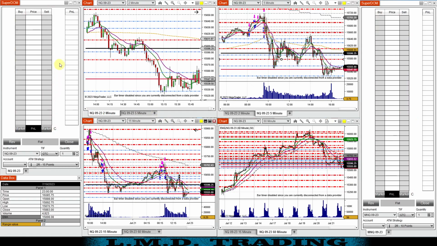In the past, I've used the one on the left for the performance account and the one on the right for the eval account. That way I can easily get into a trade. What I'll be doing Monday is on the left hand side, it's going to be for the performance account, and I'll have NQ loaded up. Right hand side, it's going to be for the performance account, and I'll have MNQ loaded up.